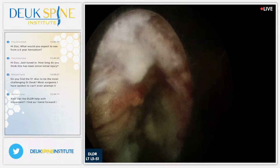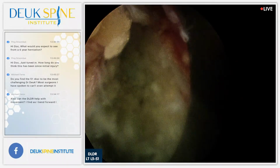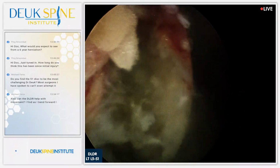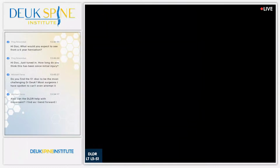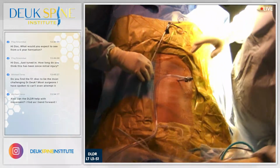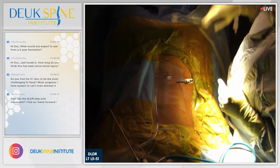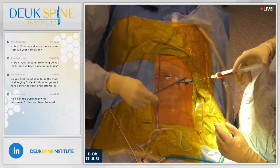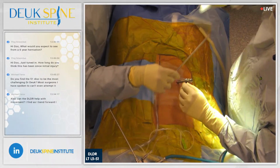And we're pretty much done. The nerve root's going to be buried in that fat. There's the disc where the tear was. That should heal up nicely. His surgery went very well. I'm pleased. I couldn't really grab or get out any more of the herniation. Any questions, feel free to ask me. We're going to put some antibiotic.